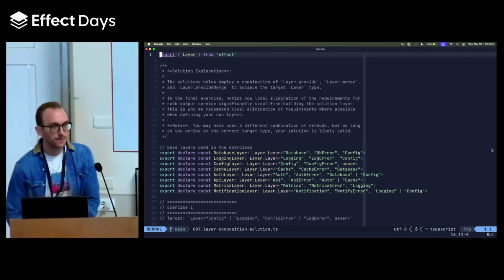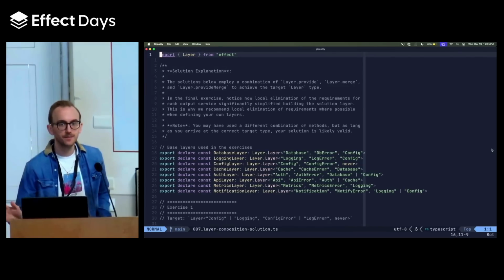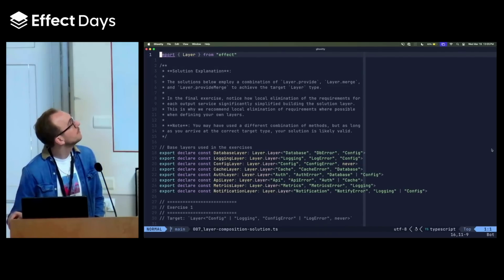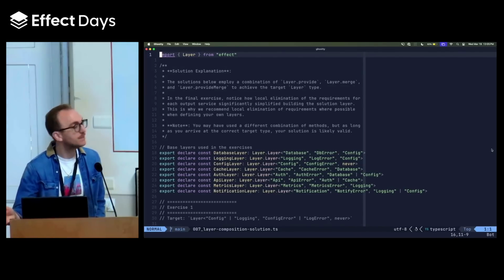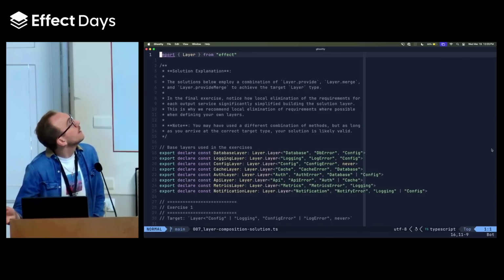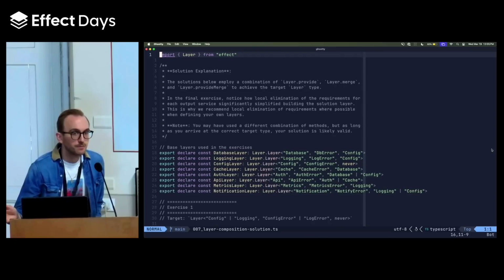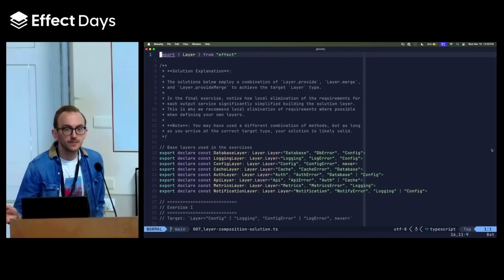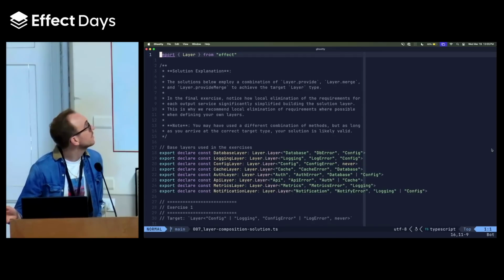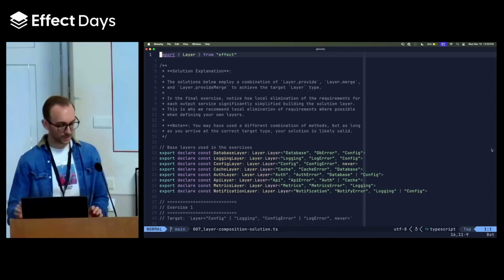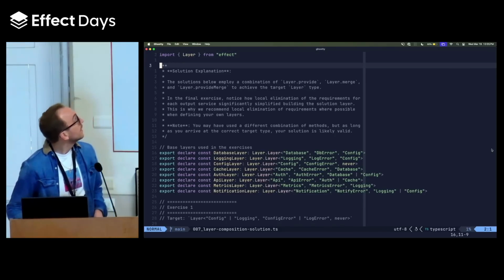All right. I know that you all might not be 100% finished, but let's take a look at some of the solutions. And I want to reiterate once more that there are a lot of different ways to achieve these types. So if your solution looks different from mine, that does not mean it's wrong. But let's take a look at some of these.